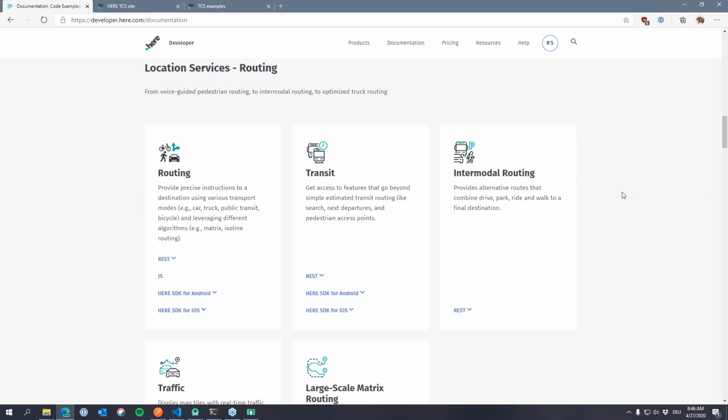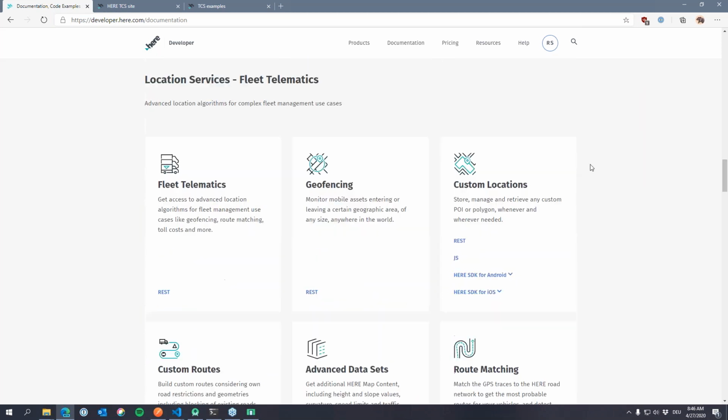Really anything around mobility. You want to route by bike, you want to combine multiple modes of transit, you want to know how the traffic is, you want to know which trains are late. All that information available in our routing and mobility APIs. Then really anything around delivery and logistics, routing for big vehicles, logistics and delivery optimization, geofencing.